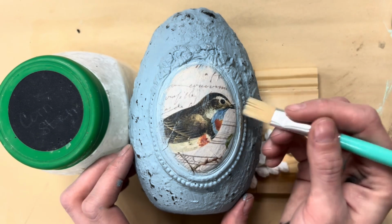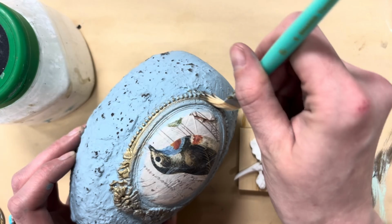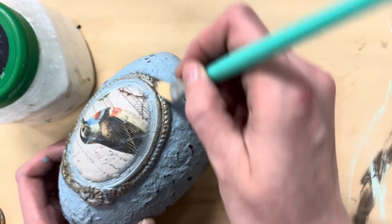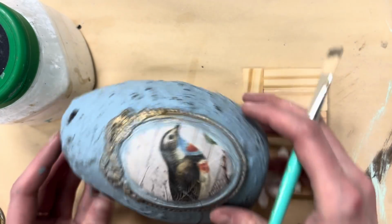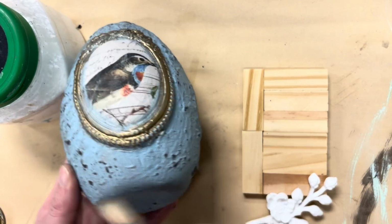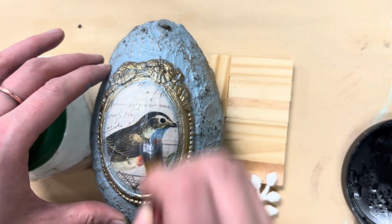This is actually a mixture that Jackie and I made that is what we call antique gold. So it's a mixture of bronze and gold, and we absolutely love the finish that we get with this. So I'm taking that along the edges of the mold, but I'm also going to lightly brush this on the entire egg, as you can tell. Now I'm going in with Gator Hide by Dixie Belle.